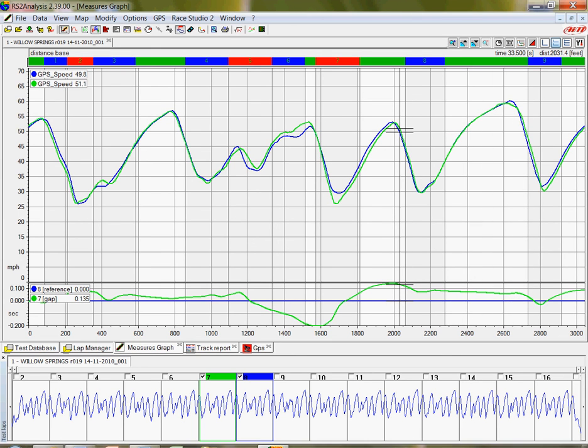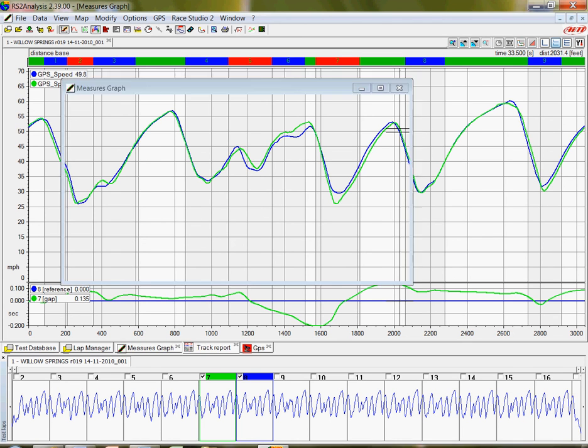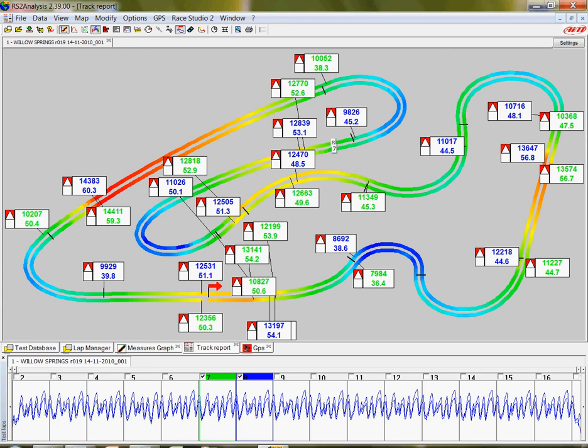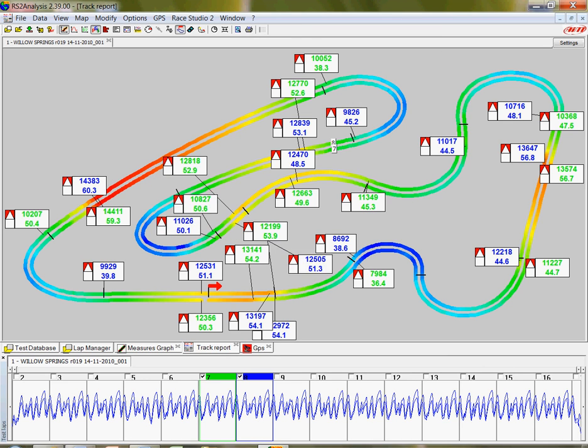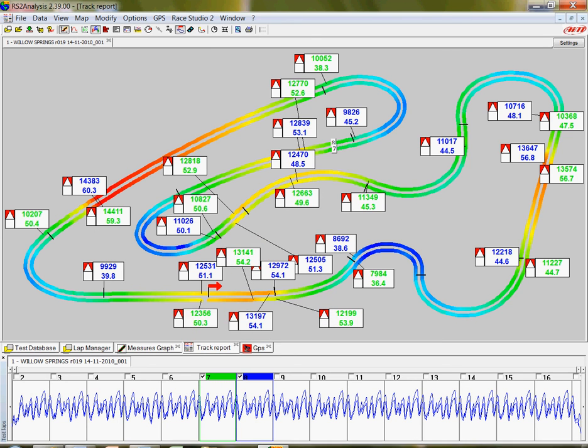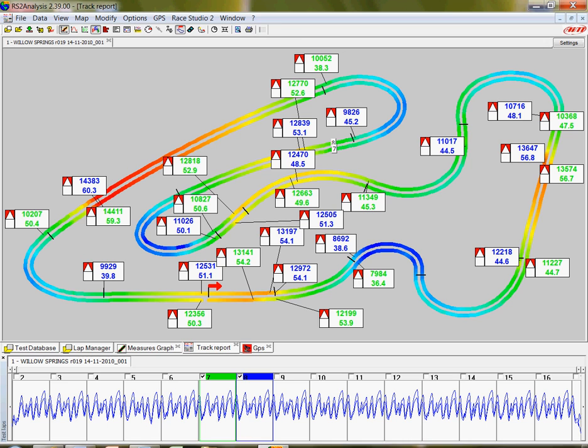One other report that I like looking at is the track report, which is this one right here. I know it looks kind of loud, but let me clean it up a little bit. What it does is show you pre-selected fields. Okay, there we go. Here's start finish, right over here in this section. These are reference points in the track, and they're selected fields that I had put in there.